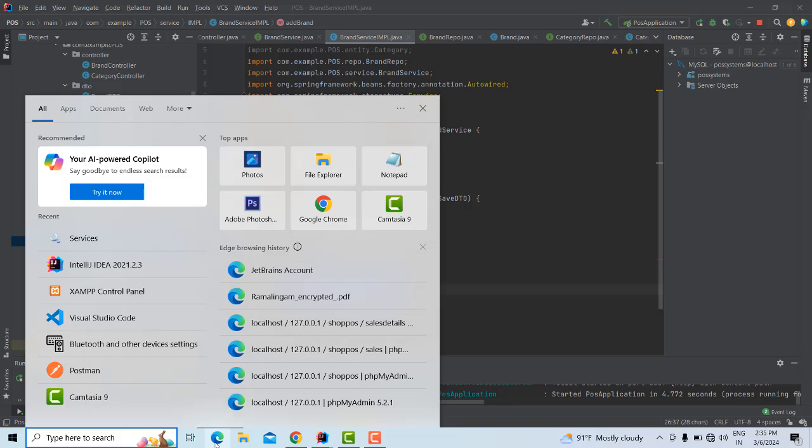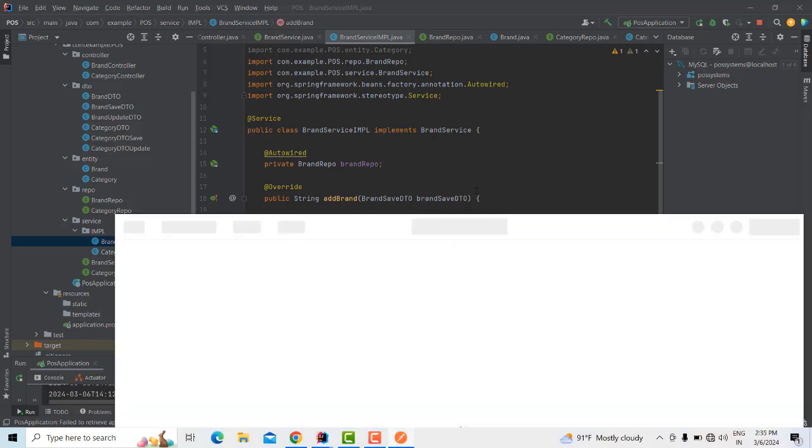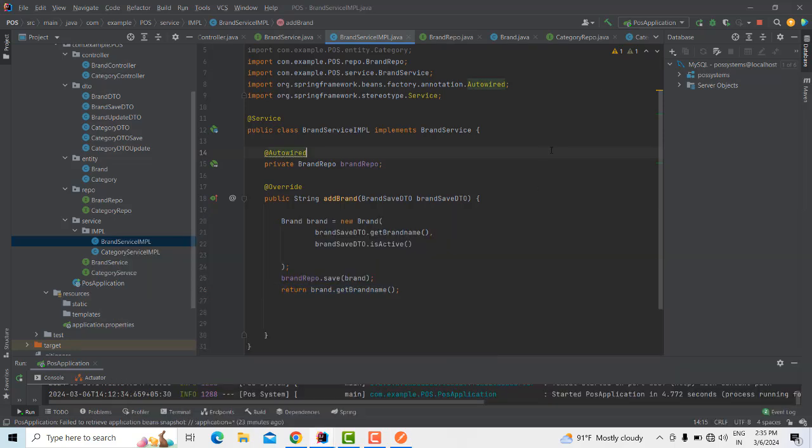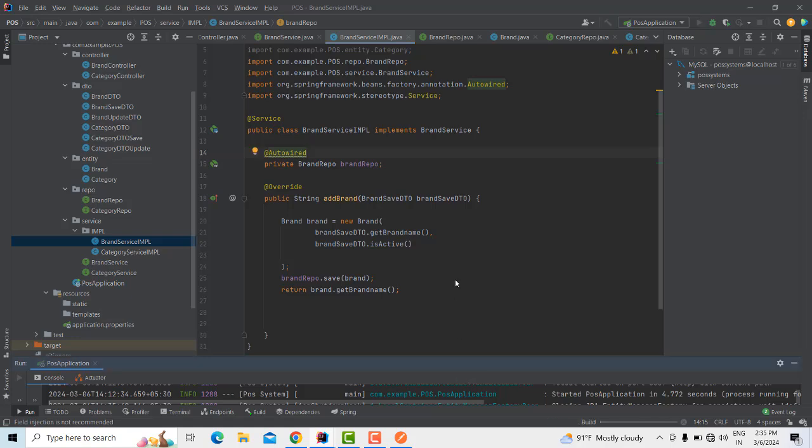So we have to test this one with Postman. Let's check it via Postman, how the flow is working and whether the records are added, right? So let me check it. Let's run the application, whether it runs successfully or not.